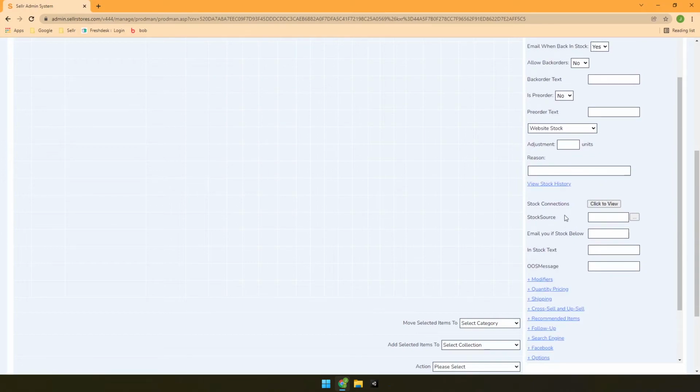In here, source stock can be used if you're selling an item in multiple ways on the store. Just add the item code for the primary master item, and the quantity will be reduced from that item when a sale's made. OOS message means out of stock message, so it'll leave a custom notifying text on the page when the item's out of stock. If you choose to allow sales while the item's out of stock, this is a good way of making it very clear that the customer might be waiting a while for the stock to come back in.